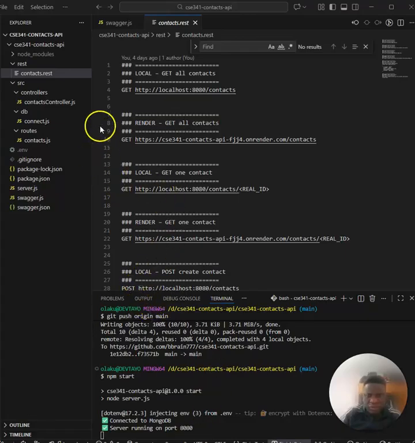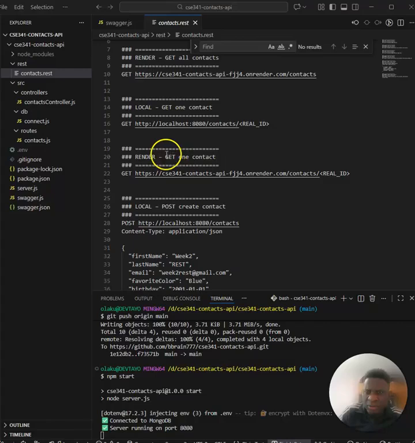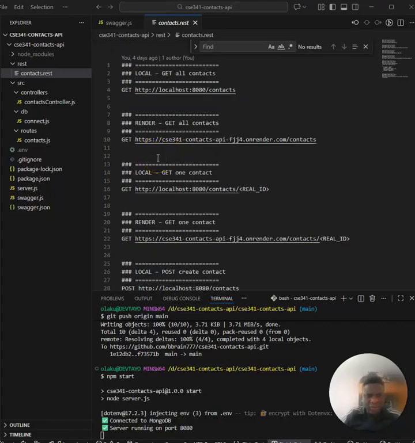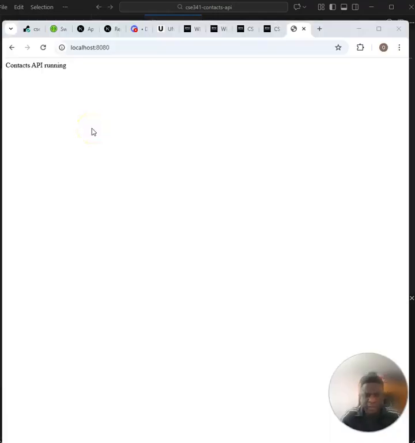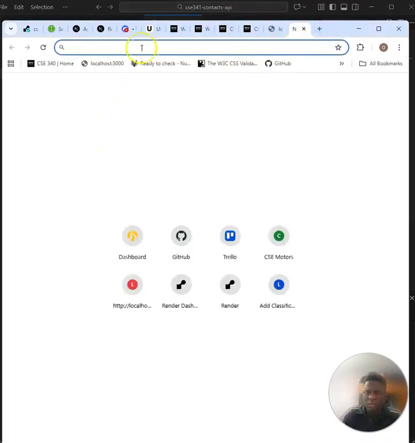I would also like to show you my contact.rest file. These files allow me to test all routes directly from my VS Code using the REST Client extension. And finally, I would like to show my deployment confirmation, which I will do on Render.